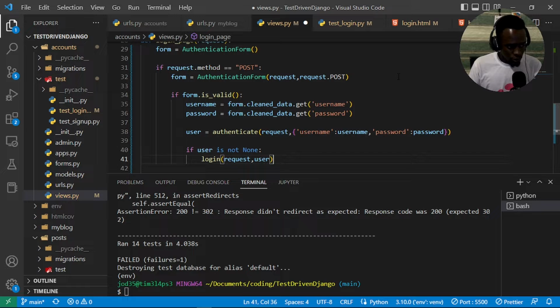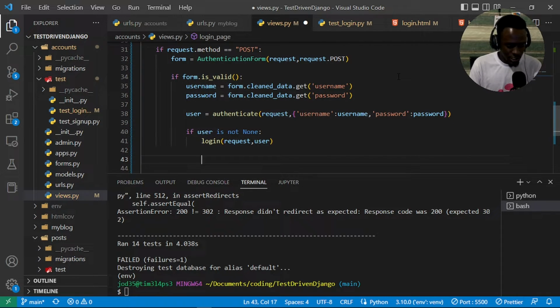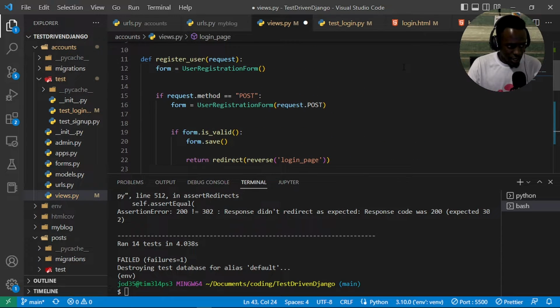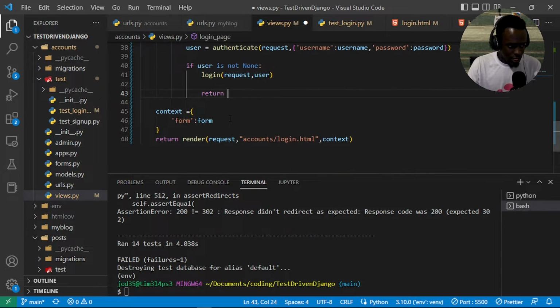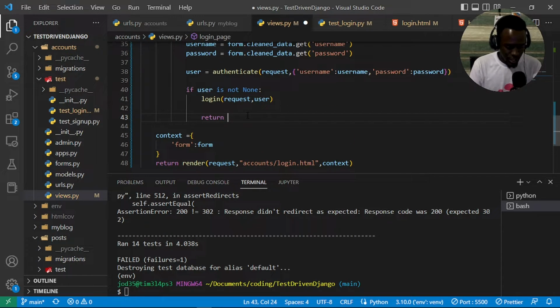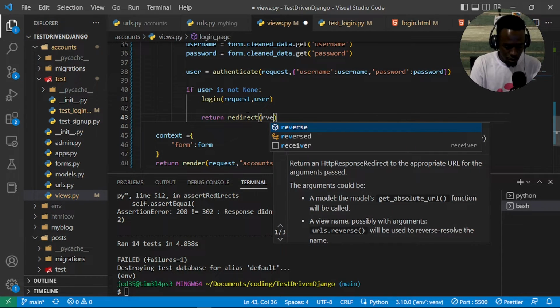So when you log in this user, of course, we need to redirect to a success page. So I'll just come and say return. So we need to import the redirect shortcut, which is already imported here. So I can just come and say return redirect, and when we redirect, we shall redirect to the home page.